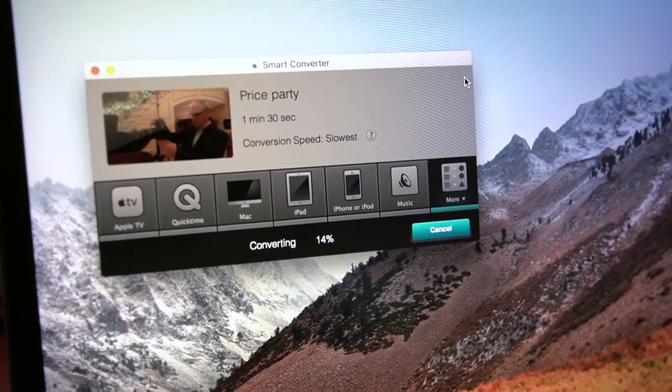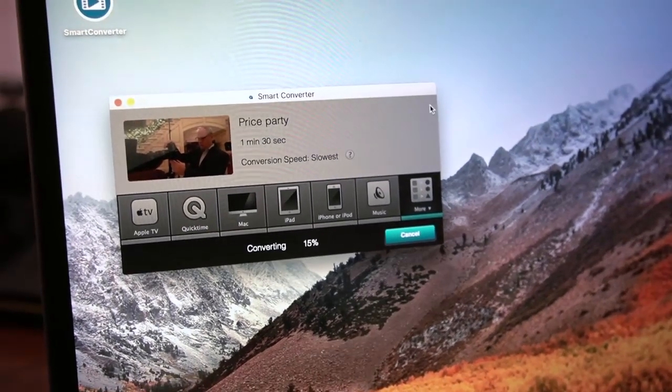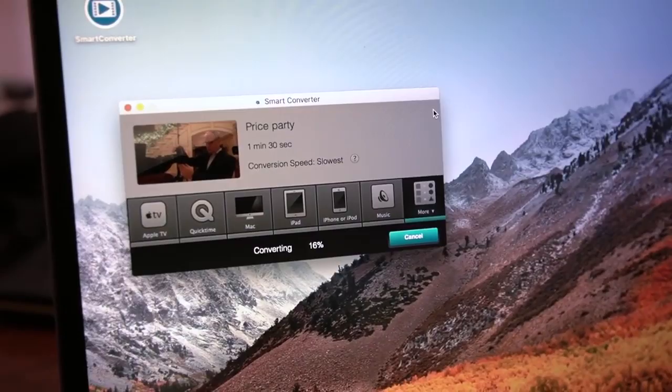With a longer video, this might take some time, maybe 15, 20 minutes. The upside, of course, is that when you upload it to YouTube from your desktop after it's converted, it's not going to take 2 hours. It should only take like 10 to 15 minutes. So really, it's like 30 minutes total as opposed to 2 hours.